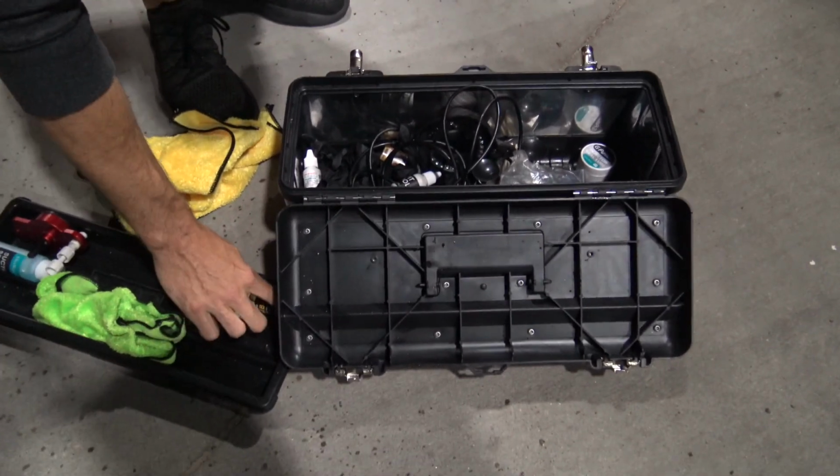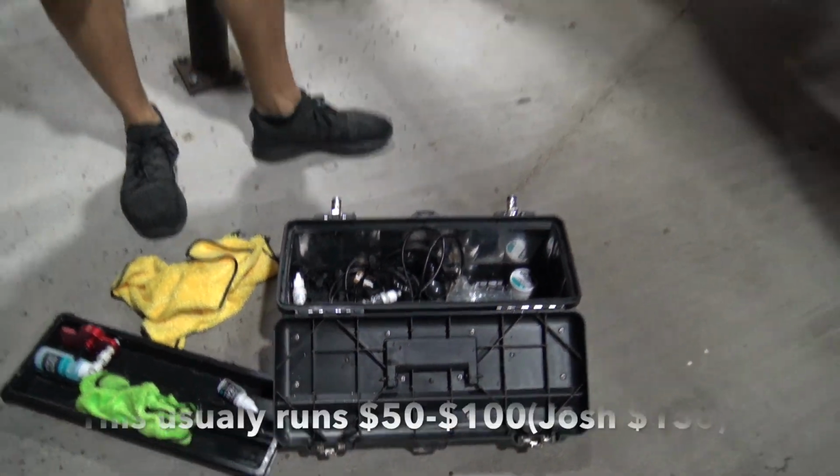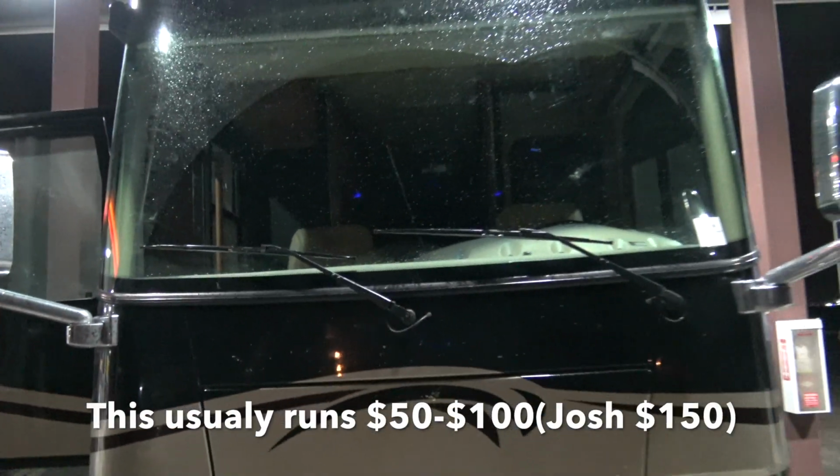What's up everybody? I told you that I'd let you know any problems that I had. Well, I haven't even made it home yet, and I've got my first problem. I've got a chip in the windshield here, and I am out here getting it repaired right now. Fortunately, I've got a good friend that's got the top of the line kit here, and we are going to get this repaired right away.